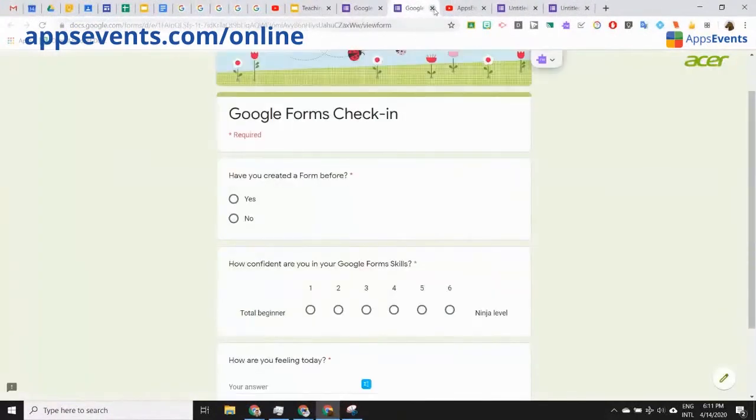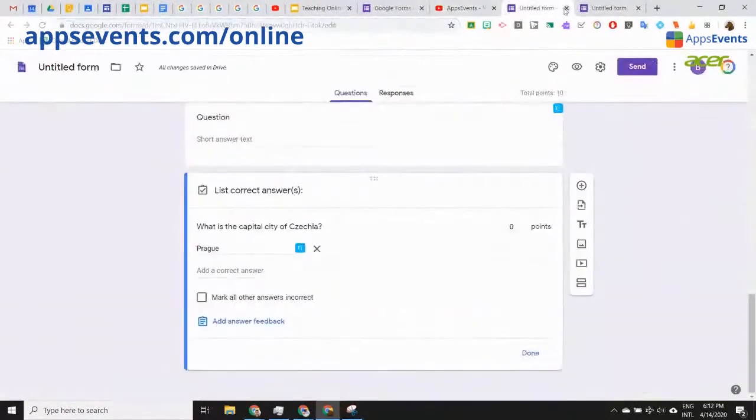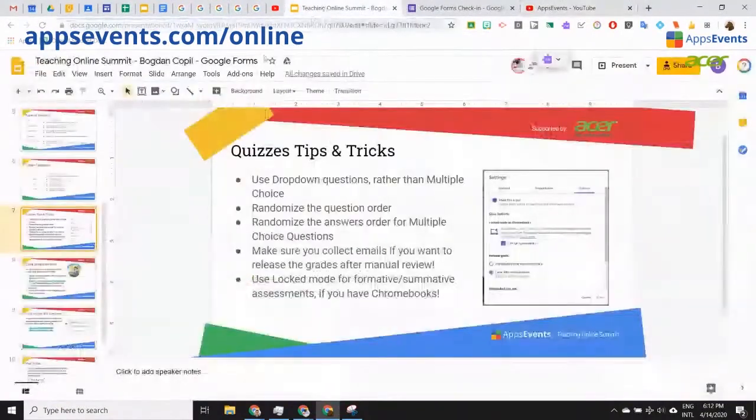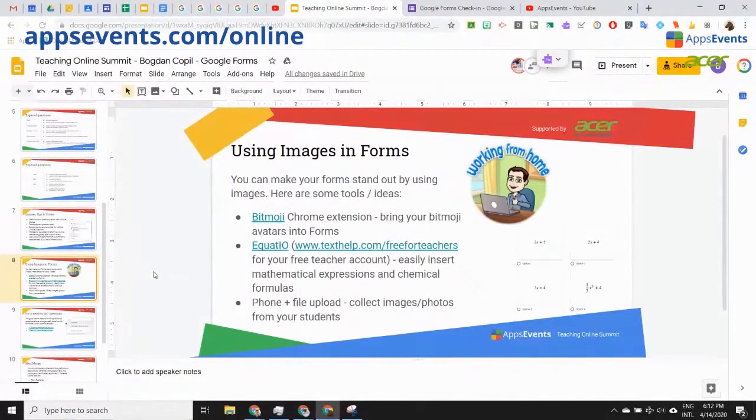And by the way, good tip, when you're done with something, you can actually just close all the tabs because we are trying to keep things organized and have a clutter-free browser. So I just want to touch upon some creative ways of using Google Forms. As I said, in most cases, we use them for just creating data collection forms and whatnot, or creating quizzes, but we can use them for other things. And also, I want to answer a question I had earlier.